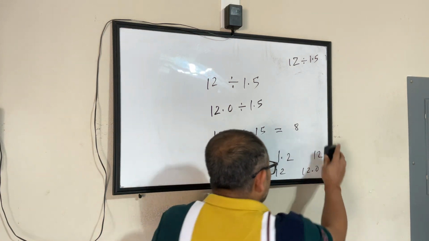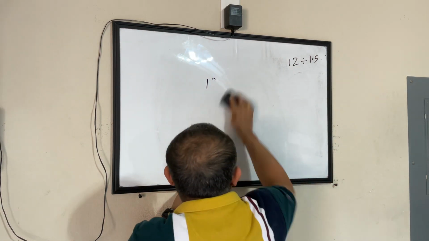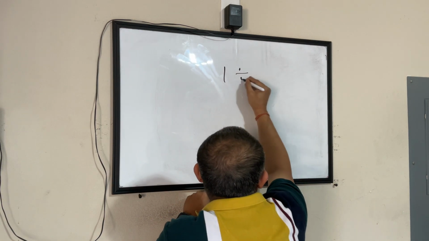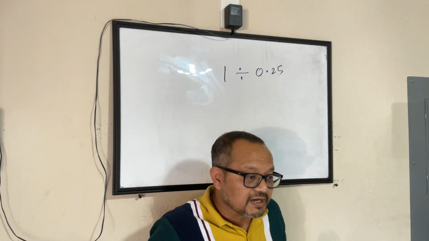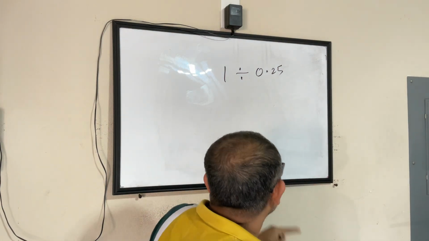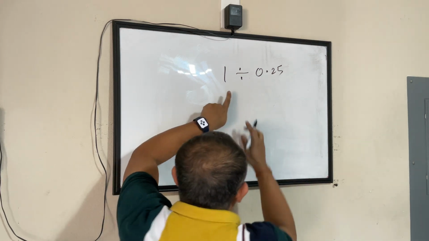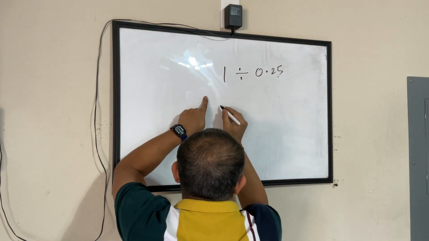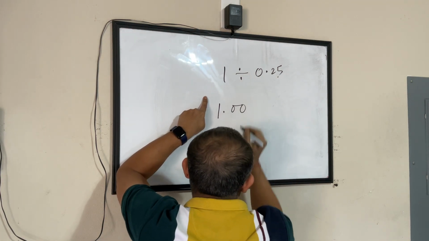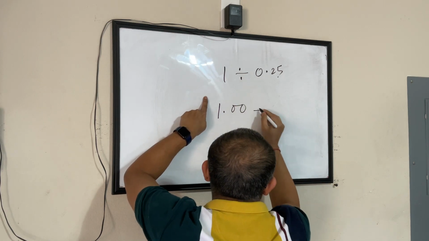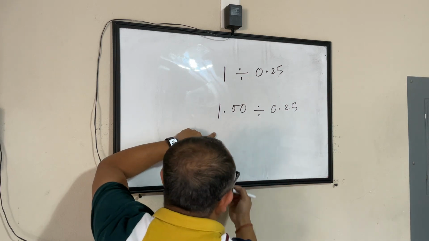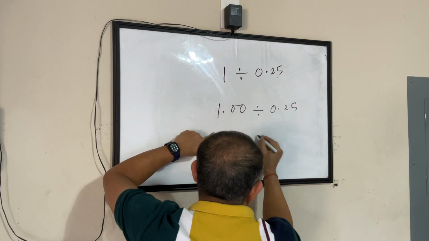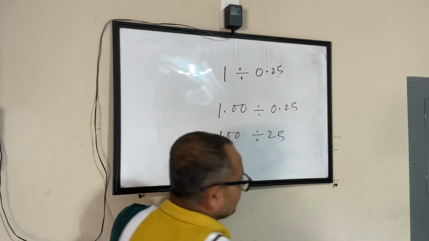Yeah? If somebody says divide 1 by 0.25, you will say, oh, it's 4. But how? Nobody knows. We'll see it now here. Same approach. Here you have 2 digits, here you have no digits. So what you will do, you will add 2 zeros to match the number of digits. Now you are going fine. Now in the next step, you will ignore the decimals. That is what gives you 4.